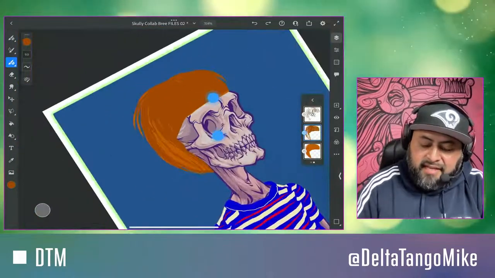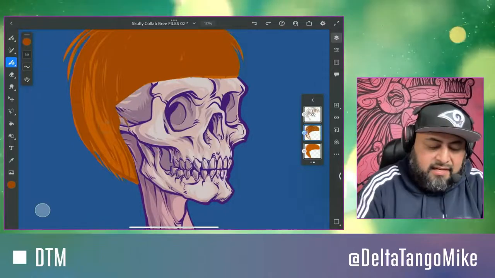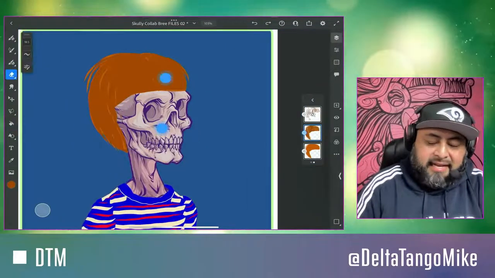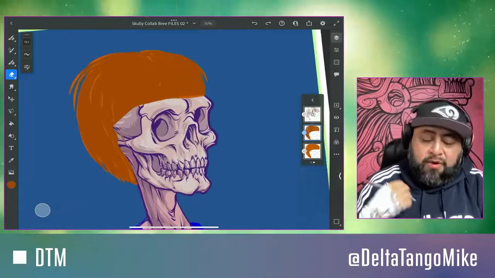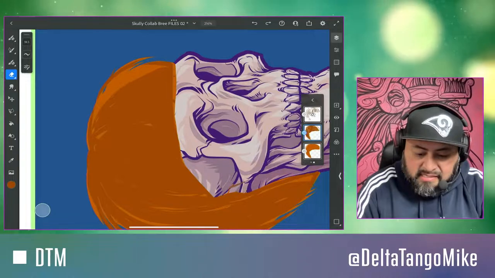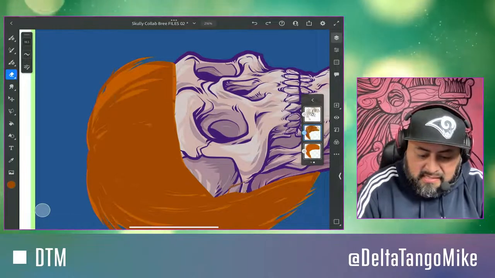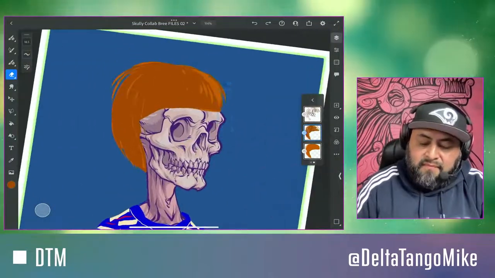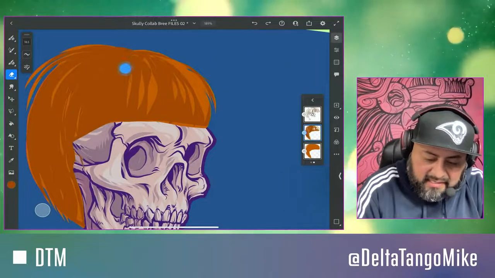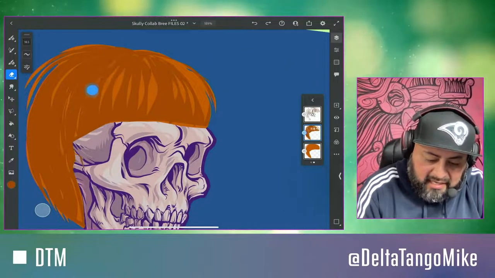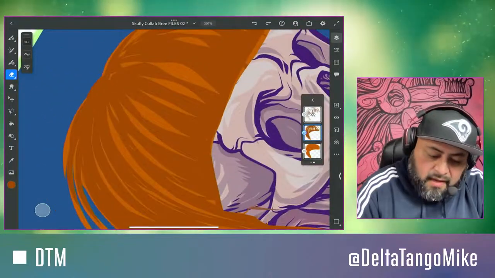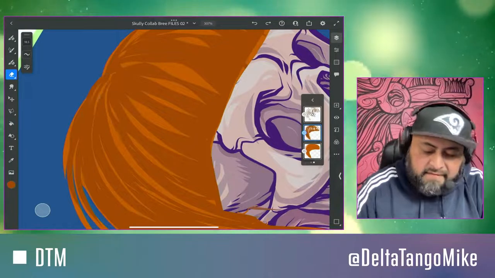All right, I don't have to fill all those in. Just enough. Okay, let's do the bucket. Bucket. Cool. Now I'll go ahead and get the eraser, and now we're going to make the highlights like this. Look at that. Boom. These little fat, wormy-looking lines are going to give us that effect.